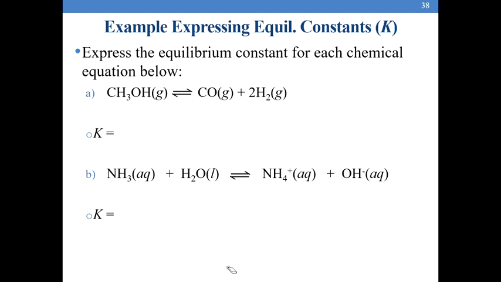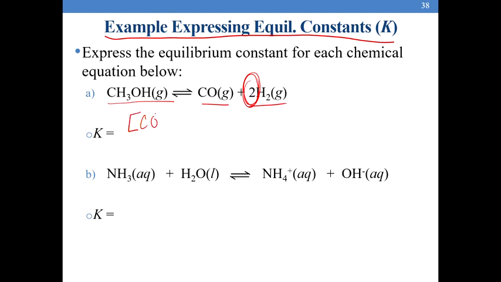Okay, so this would be a perfectly good quiz question or even homework question. All right, so you're going to express K, the equilibrium constant K, big capital K, for the given reactions. Okay, so I have 3 gas substances. 2 of them are products, and don't forget we have a coefficient of 2 here. Okay, so it doesn't matter which product you write first, but we have both products. Okay. And since CO has a coefficient of 1, I'm not going to write anything next to it, but H2 has a 2 here, and so it would have a superscript 2.